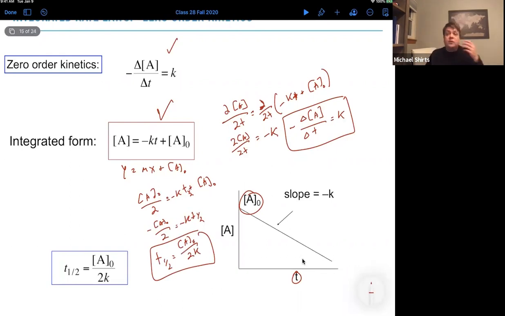So plugging into any of the integrated rate laws is essentially the same process. You've got a formula, you take the data, you plug it into the formula. We have formulas for the half-life, but as you can see, they're all relatively easy to derive as well. So those are the examples of the integrated rate laws we can see. We're sticking with unimolecular rate laws, but if you take a class in chemical kinetics, you'll deal with rate laws where you've got changes in multiple reactants.